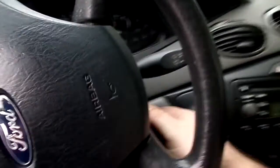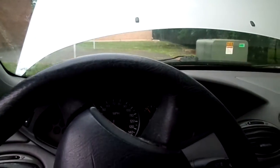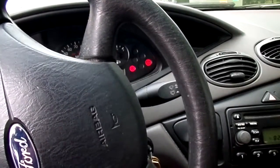Now first I'm going to turn on the car so you can hear how loud it is. Hopefully the sound will come on when I start it and you can hear it. If you could hear it, you could tell that a Ford Focus shouldn't be that loud. So now I'm going to show you what the problem is.